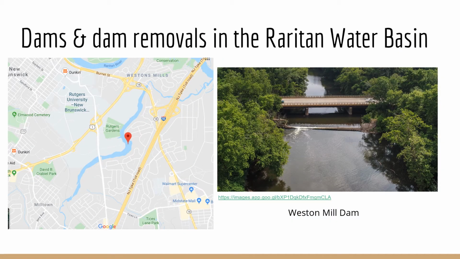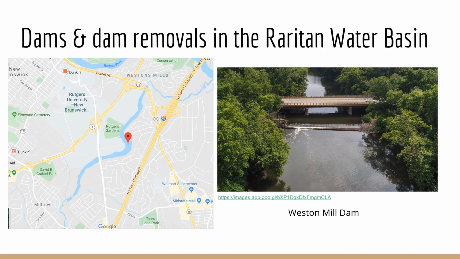There are still many dams present in the lower Raritan watershed, but there are programs like the Natural Resource Damage Assessment and Restoration Program in place to remove all of the ones that wouldn't detrimentally impact power or water supply systems. In this presentation, I'm focusing on two recent dam removals, one from 2017 and one from 2019. In 2017, the Weston Mill Dam on Millstone River between the Borough and Franklin Township was removed.